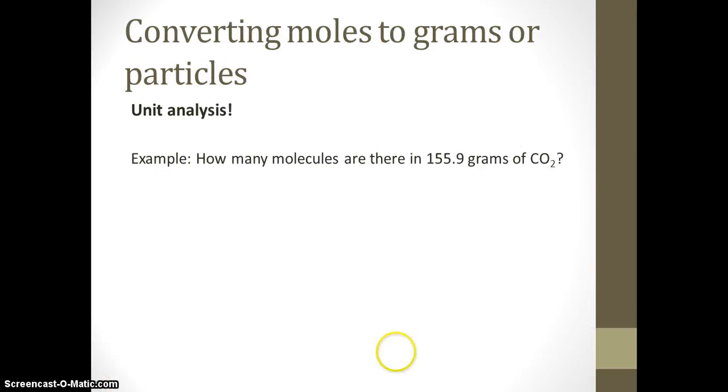Now let's practice another problem. This time we'll be converting moles to grams or moles to particles or grams to particles. So in this case, we want to know how many molecules there are in 155.9 grams of carbon dioxide, CO2. So again, this is a problem, unit analysis, where we have to convert from grams to molecules. Pause the video, try to solve this problem on your own, and I'll see you in a minute for the answer.